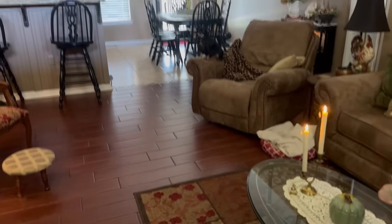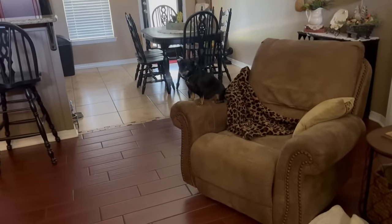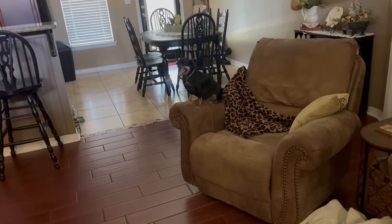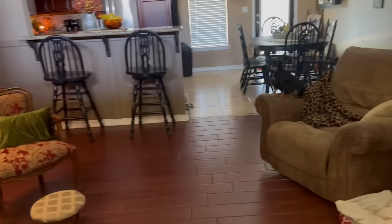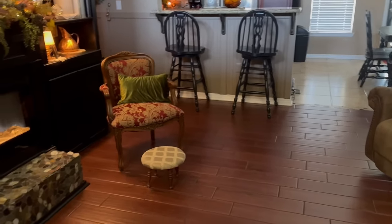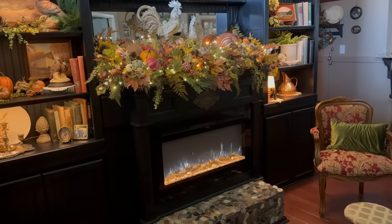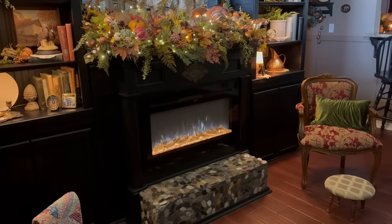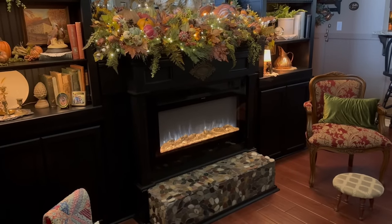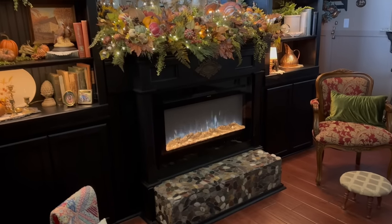Okay, when you walk in, this is the view you will get of the living room and the mantel, and you may even get to see Buster sitting there on his perch. I was going to share with you how I have our living room decorated, because I went kind of simple. I do have the fireplace on, not the heat, just the flames. I love how it looks, but we are nowhere near fireplace weather right now, but it does make for a pretty video and picture.